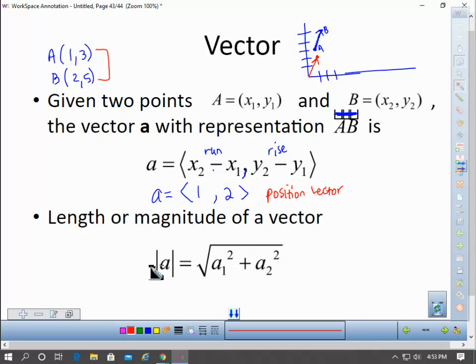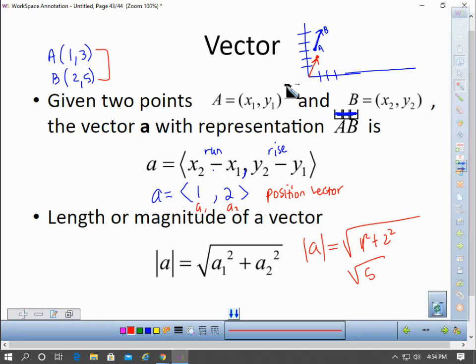So your length, which is denoted by these bars here around the vector A, its name, is the square root of 1 squared plus 2 squared for the problem that I just did. So this is my a1 and this is my a2, a sub 2. So I would have 1 squared plus 2 squared, which is the square root of 5, which is the length of both of these guys. Because if you do a right triangle, you've got a 1 and a 2 on the lengths, so you do Pythagorean theorem, a squared plus b squared equals c squared.